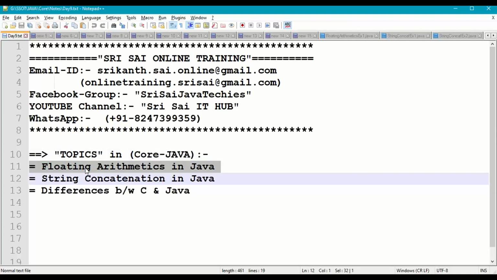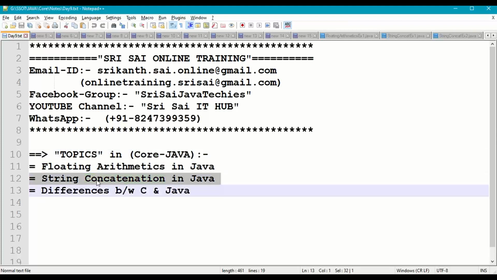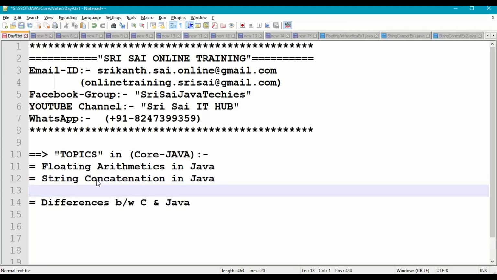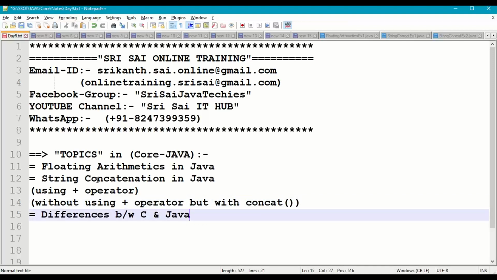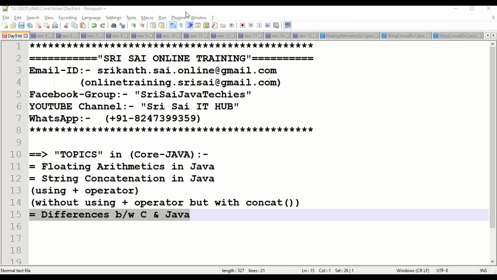Floating arithmetic operations, string concatenations using the plus operator, and then without using the plus operator but with the concat function, which is available in the string class. And we have also understood some notable differences between C language and Java programming language.